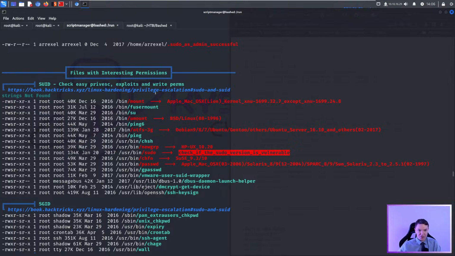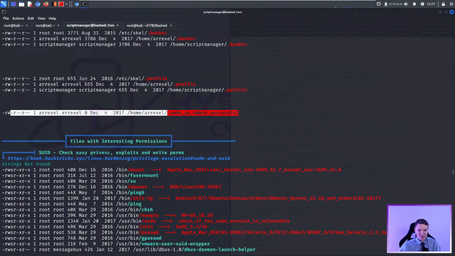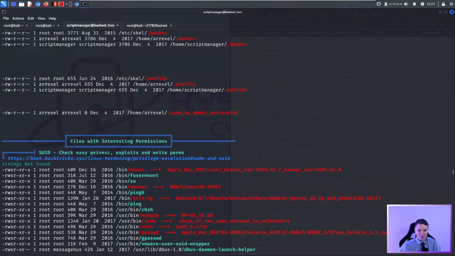It wasn't working. Sudo as admin successful. That's really interesting, but there's nothing there. Maybe.